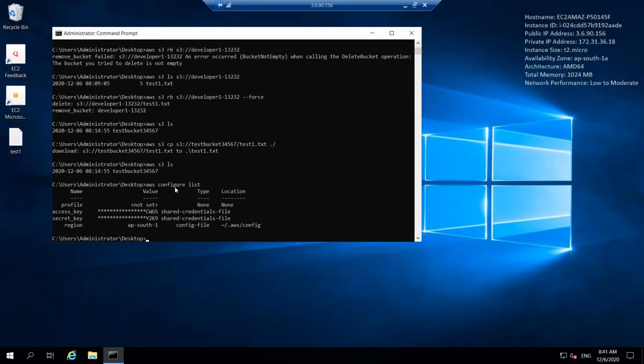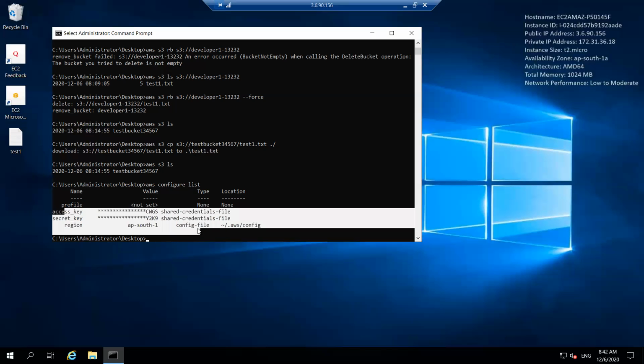So AWS knows who is trying to access, which account, which user, where the bucket should be created, and what should be done. The only things it asks for are the region, the access key and the secret key.